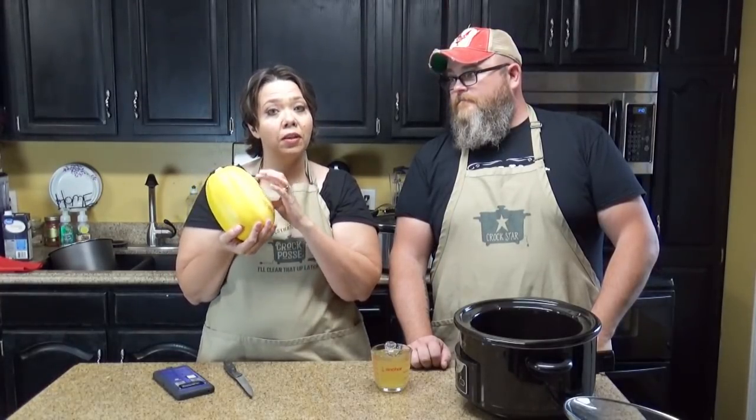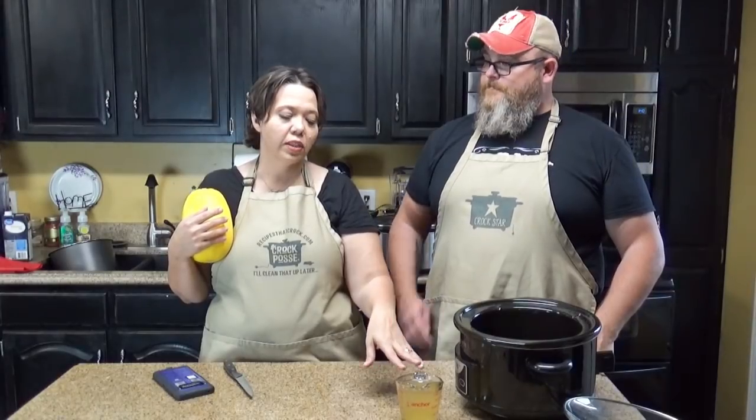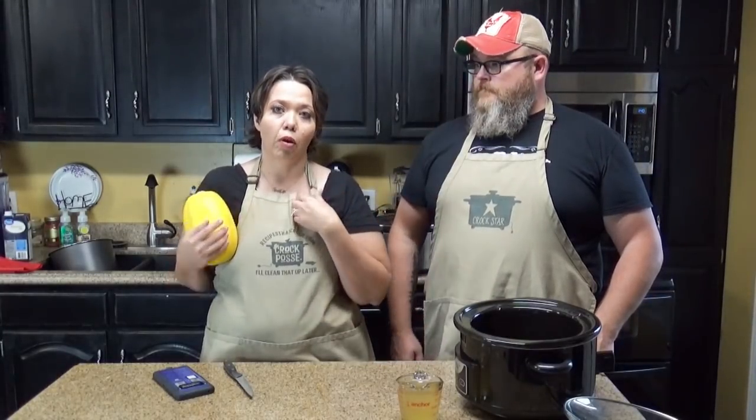We're going to pierce this with a knife just several times on the outside like you would a baked potato. And then we're going to go ahead, even though this is a half batch, and still cook this in a full cup of broth. So, that's what we're going to do.